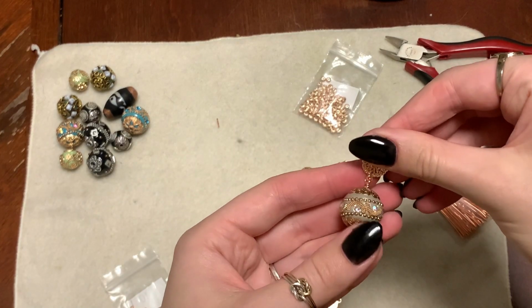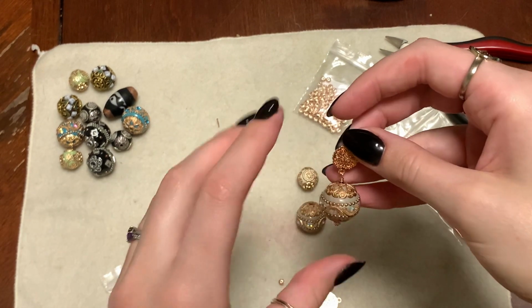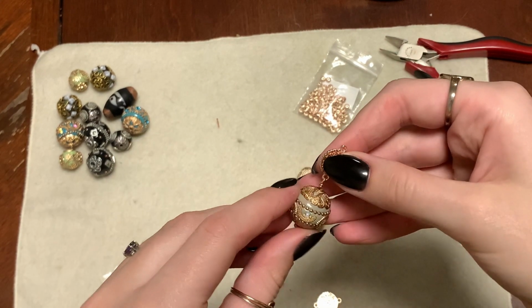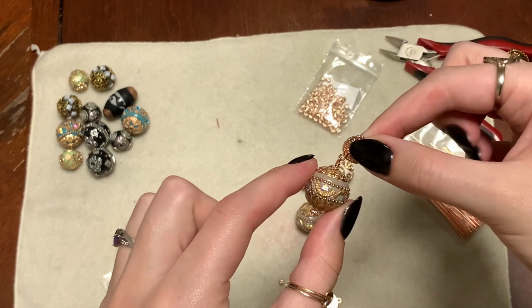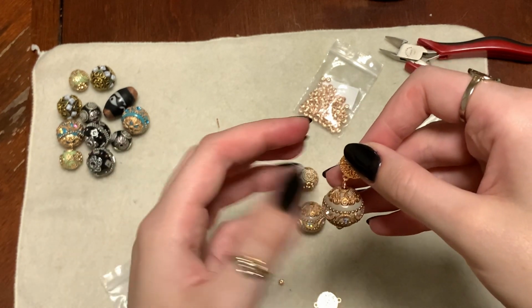Okay, I apologize. I finished the rest of that off camera just because I wanted to make sure as I was wrapping it that I didn't scratch the bead or anything, because I have done that before where I wrap the wire too far down.